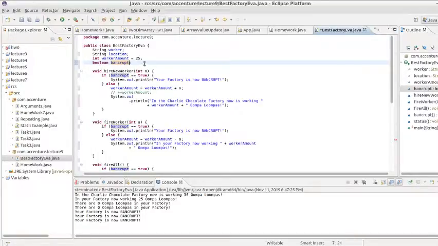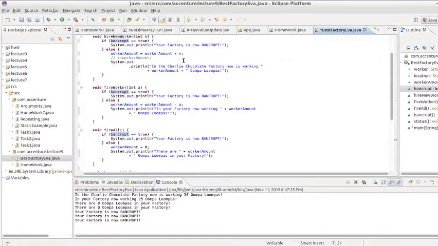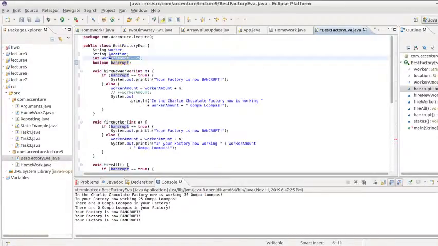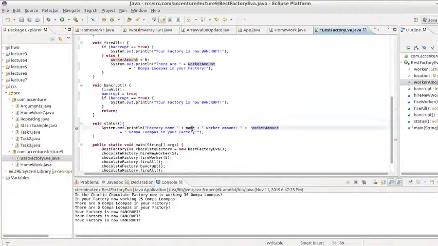But I would write that it's false to make it more explicit, but that's probably only my preference. Yeah, initially what I see, we have some initial amount of workers. It's okay, also possible. And let's print out is it bankrupt or not.